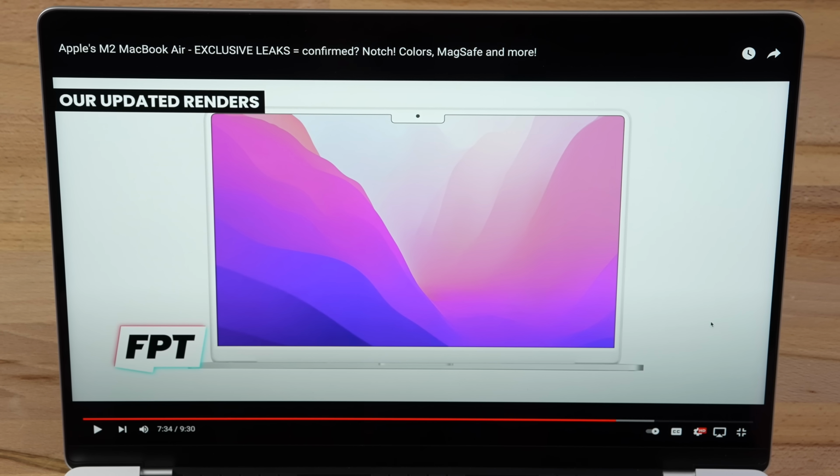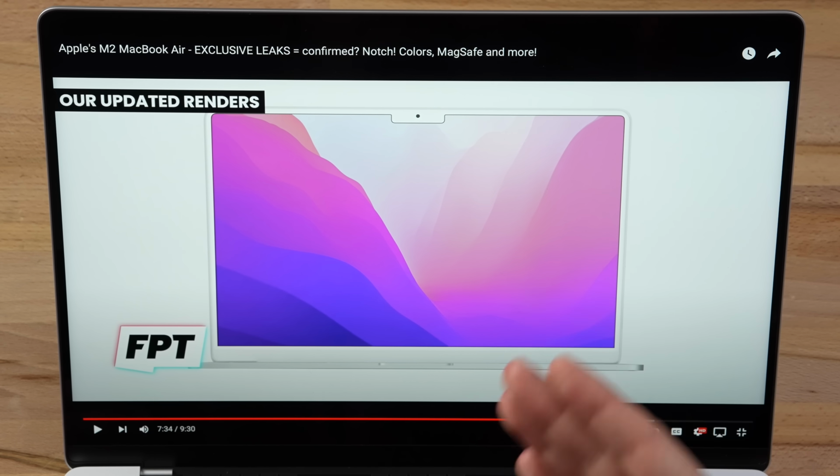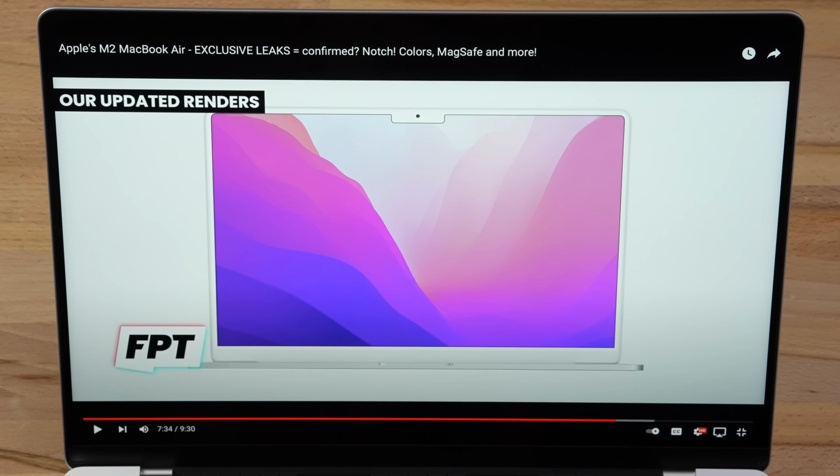Now, of course, one option is just to cut a line here and then literally display the light colored bezel on the display to make it seamless and make it look like it's a fully squared display, white colored without the notch. But you're gonna be running into issues with white balance and everything else, so I don't think Apple is gonna go that route.